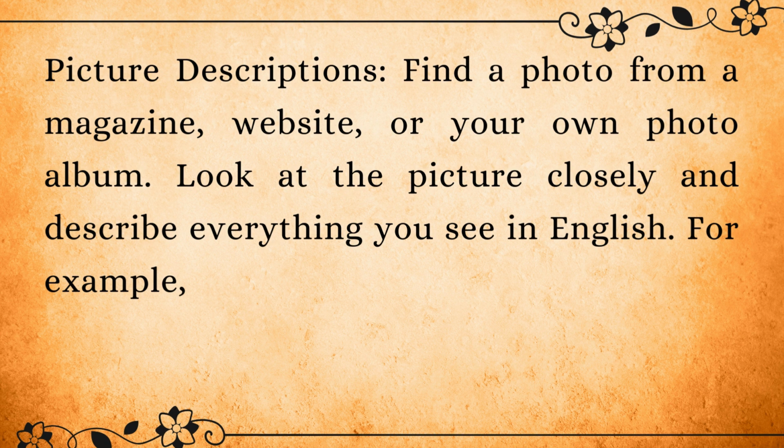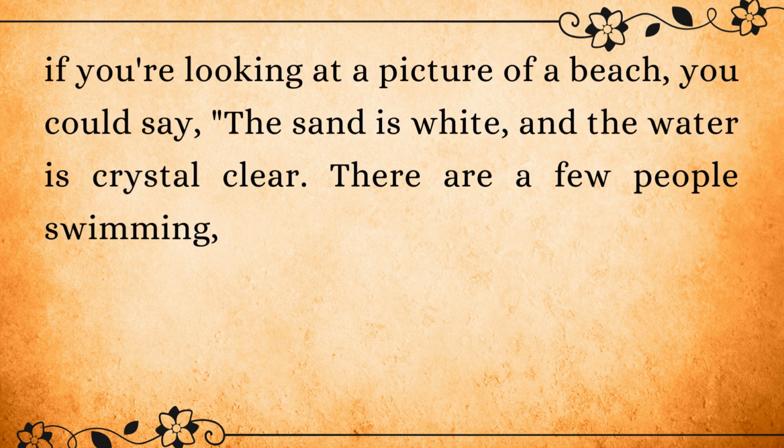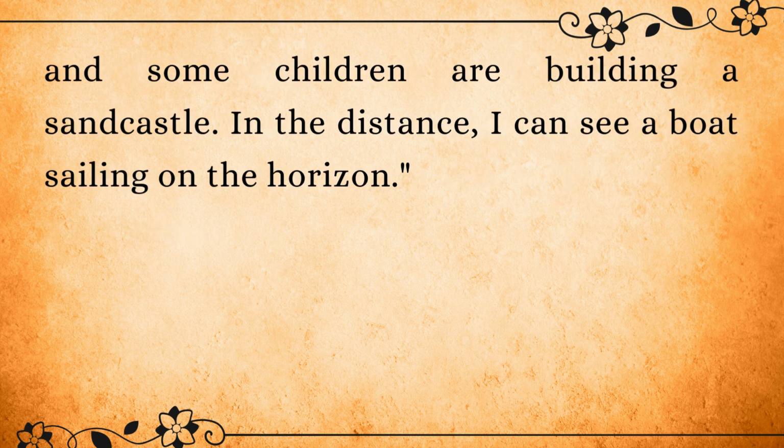Picture descriptions. Find a photo from a magazine, website, or your own photo album. Look at the picture closely and describe everything you see in English. For example, if you're looking at a picture of a beach, you could say, "The sand is white and the water is crystal clear. There are a few people swimming, and some children are building a sandcastle. In the distance, I can see a boat sailing on the horizon."